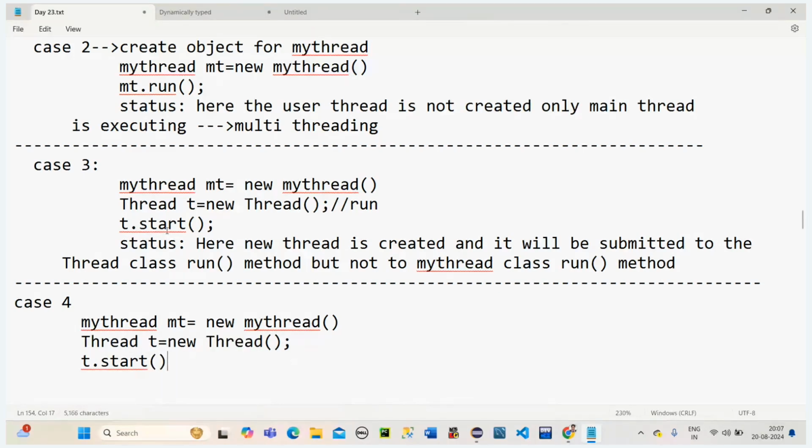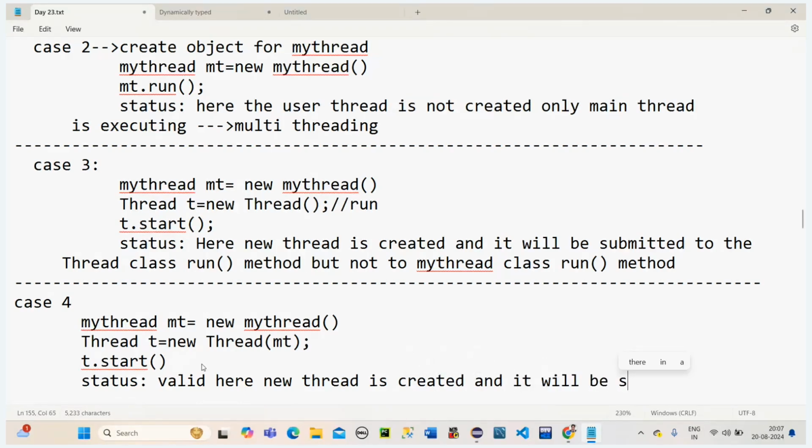So it is similar to the third case, but what we are doing is passing this reference variable empty into the Thread. Understood? Whenever we pass this empty reference variable, the run method of my thread receives the implementation. So here the status is valid.